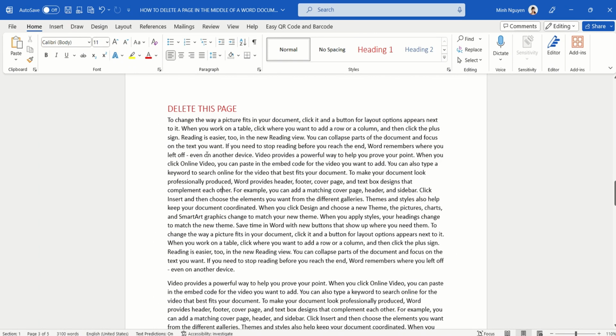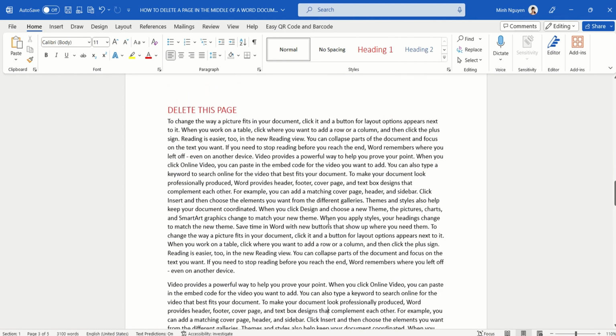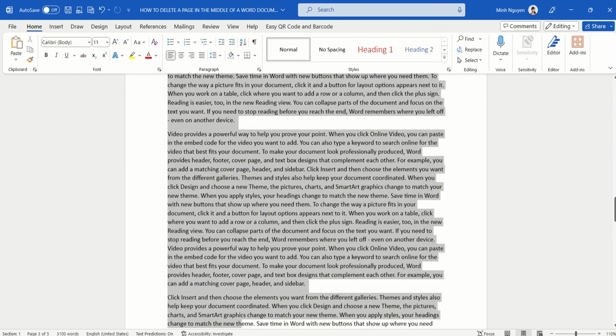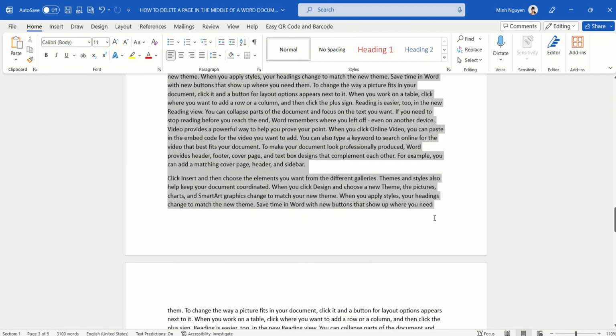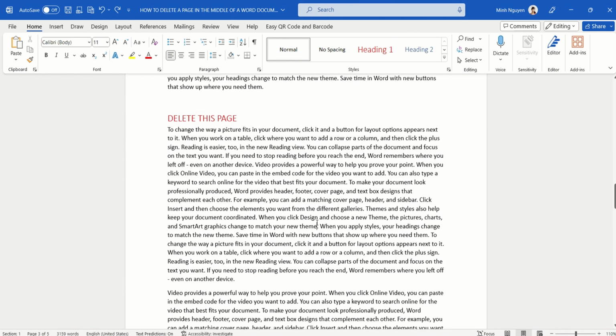Well, of course, the usual way to do this is to use a mouse cursor, select everything in the page, and then hit delete. But it's quite tiring, and it takes a lot of time, and you have to make sure that you start at the right place and you finish at the right place also. So if I move the mouse a little bit too much, then it will go over to the next page, which is not what I want. Right, so let me show you an easier and error-free way to do this.